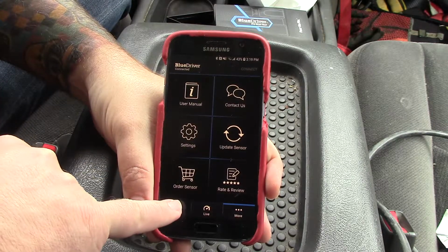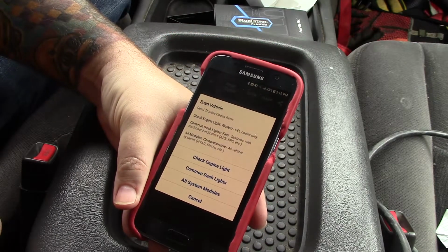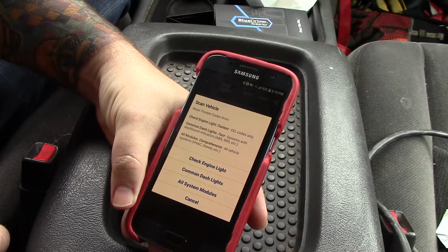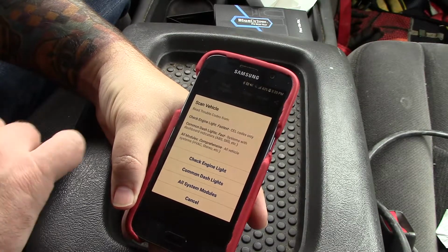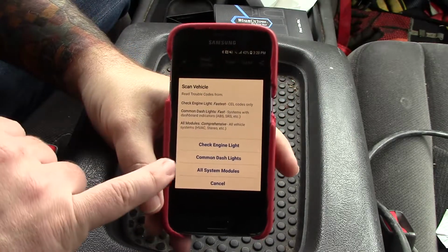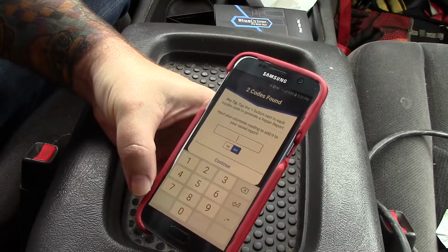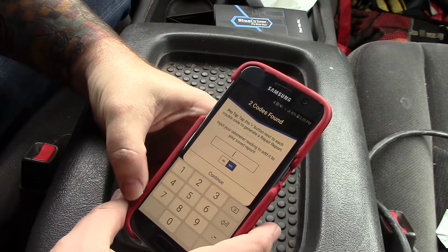So now, go back to Scan Tool, Read Codes. Now, read trouble codes from Check Engine Light, which is the fastest, it says. CEL codes only. Common dash lights, fast. Systems with dashboard indicators, such as ABS, SRS, etc. All modules, comprehensive, HVAC, stereo, etc. So we got a check engine light. I'm just going to go straight to that. And it says scanning. Two codes found. Input your odometer reading. Let's see if I can get that.